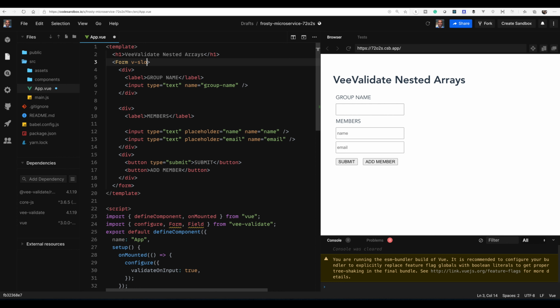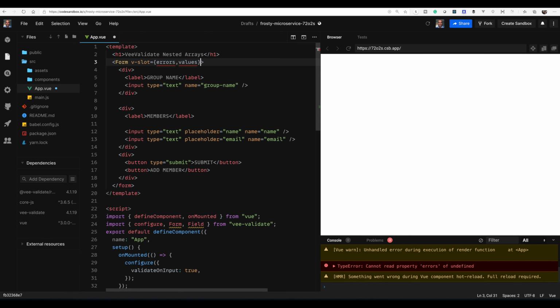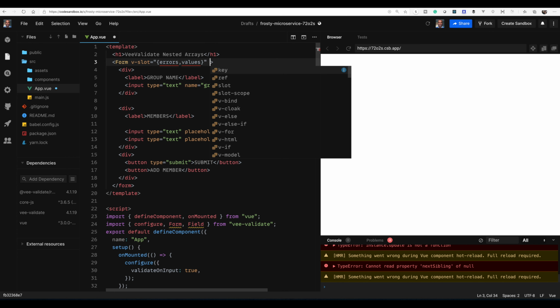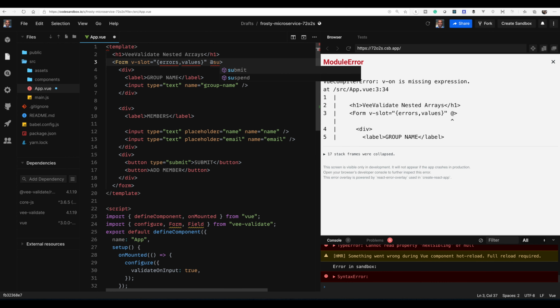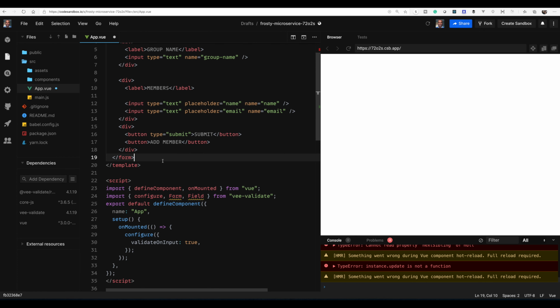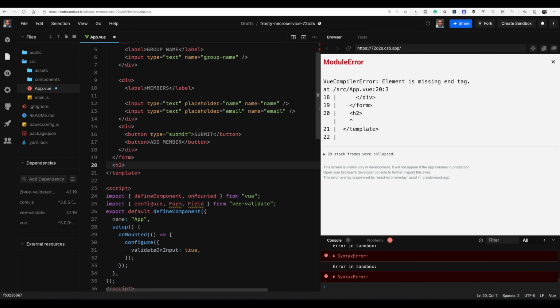Okay, and then on form, there's some slots that we need to account for, specifically errors and values, and they basically do exactly what they sound like they do. Errors will give us back errors that are associated with the form, and values will give us back values that are associated with the form. And we're going to display them down at the bottom, so that as we're manipulating the input fields, you can see changes to errors and the values being added. And then last but not least, there's a submit. The V form kind of hooks into there and will only let me submit if the form is valid. And the handleSubmit is going to be our function that will get called if the form is valid.